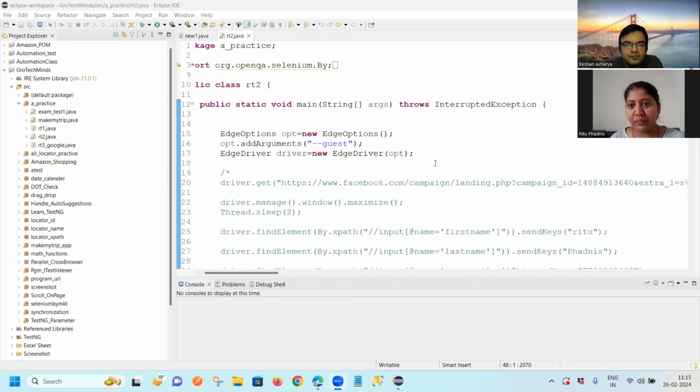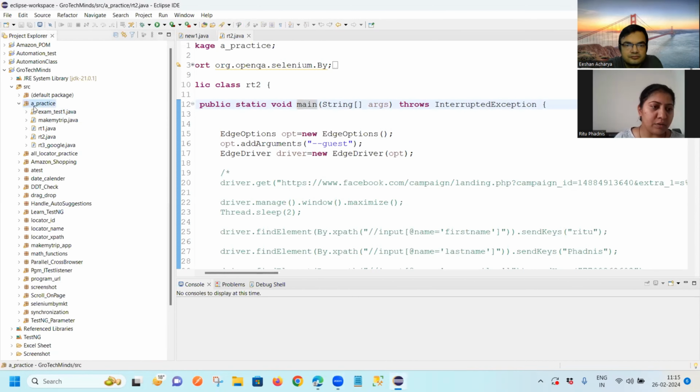I will share screen. Is my screen visible to you? Yeah, it is visible. Okay, I will just create one.